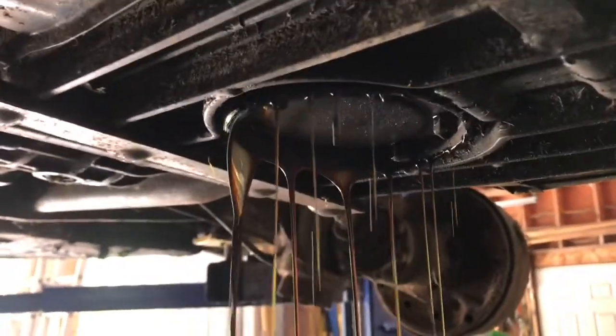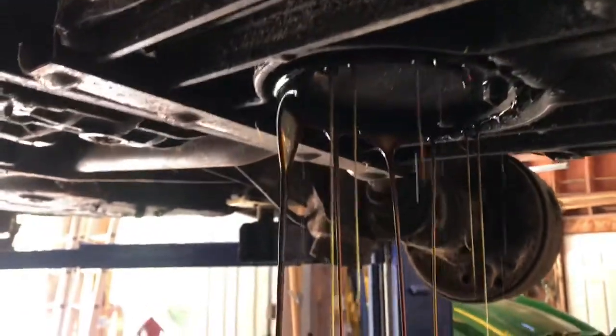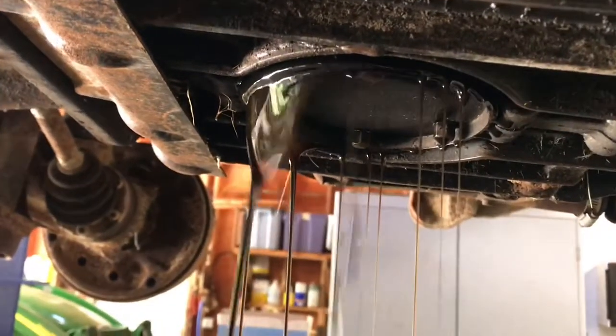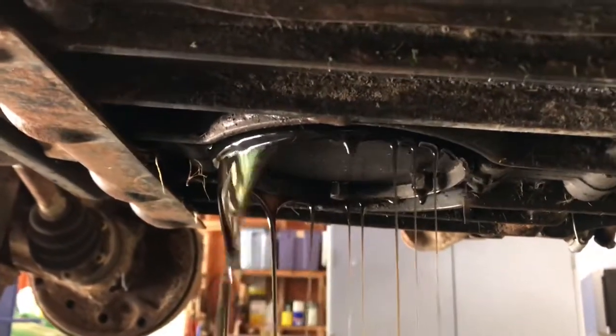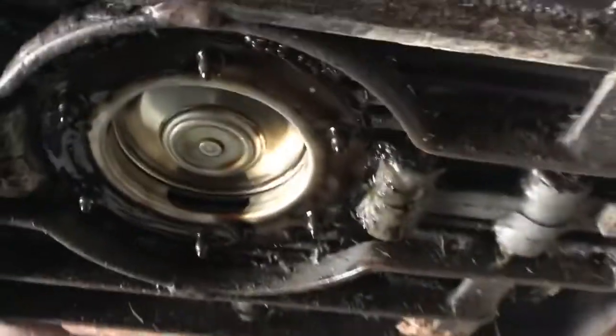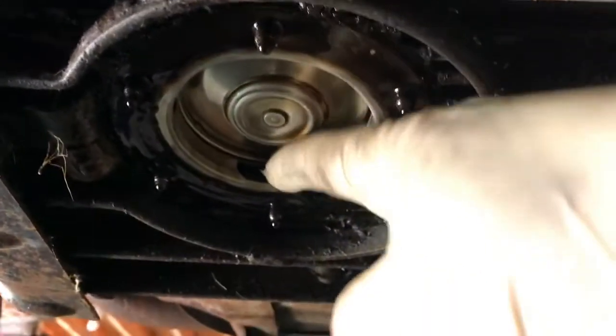All right, got the nuts loosened up and the plate just kind of hung down before I could get all the nuts off, so I don't want to reach up there anymore. So I'm just going to let it drain like that for a few minutes till it stops dripping, and we'll get that plate off. With the plate off, we can see the strainer, and with luck it'll just come right out.